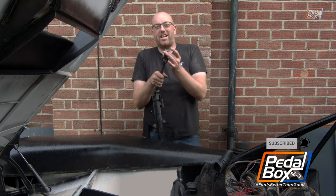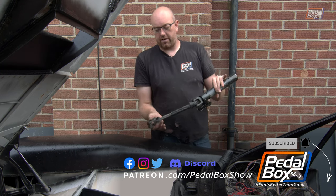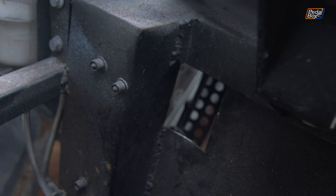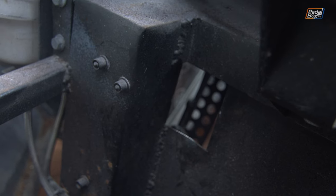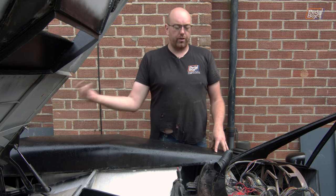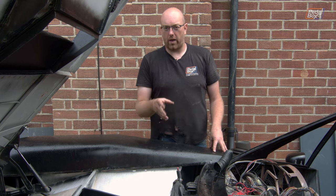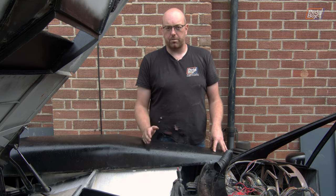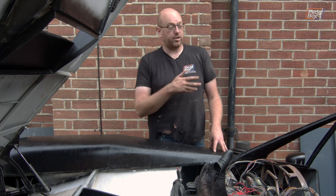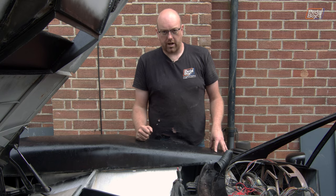The UJ needs to go through the firewall, so that drops down through, goes onto the top of the steering rack quite nicely. Unfortunately, that has left quite a sizable hole that we now need to block up to stop air and water and anything else going through and making my feet cold, or anybody else who's driving it, because that is miserable. The Golf does that, it has a couple of holes in the firewall, and at some point, probably when I do the engine and put that back in, I will seal those holes up because I hate it.